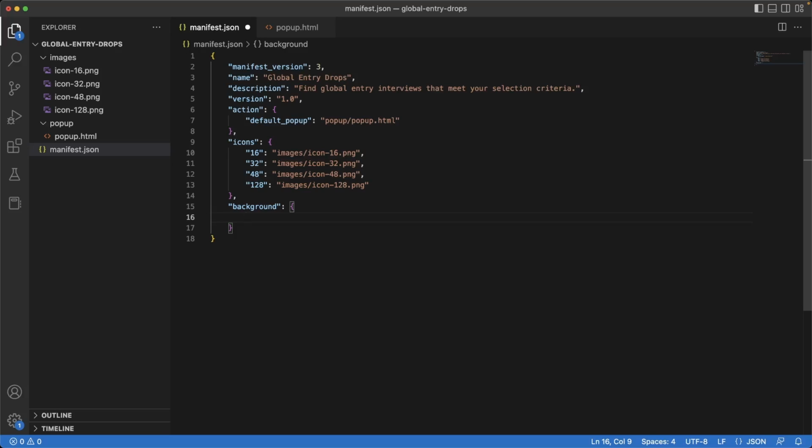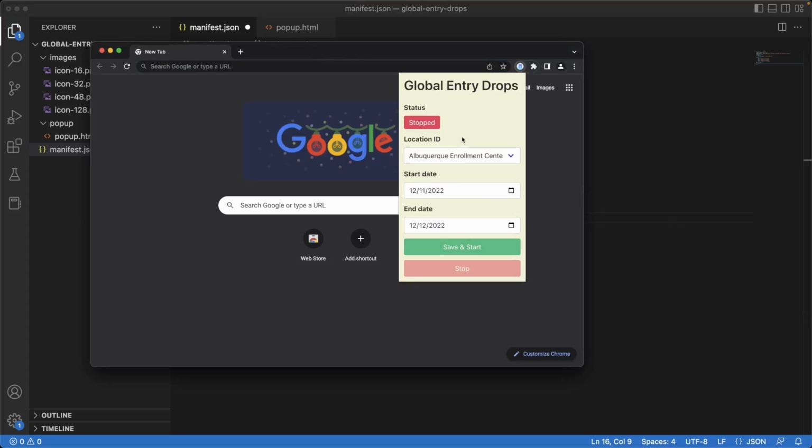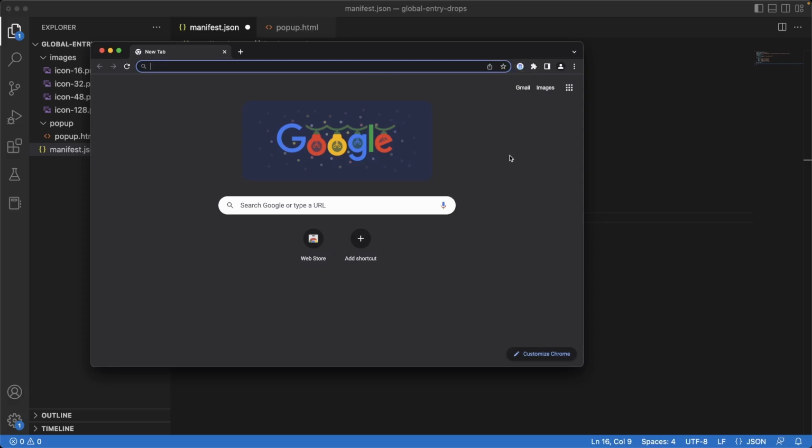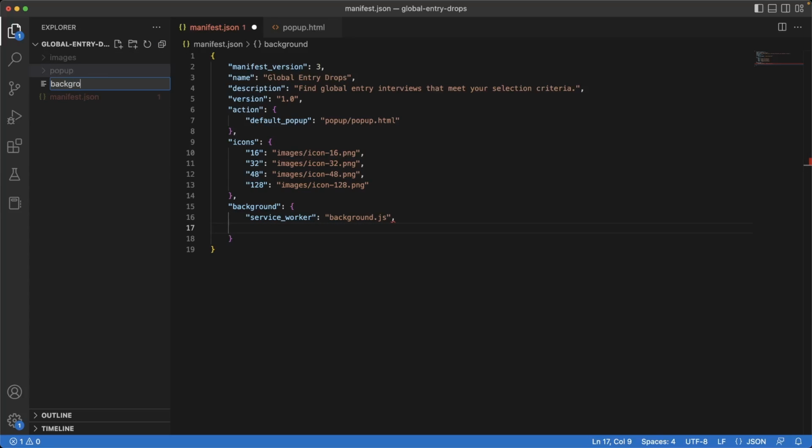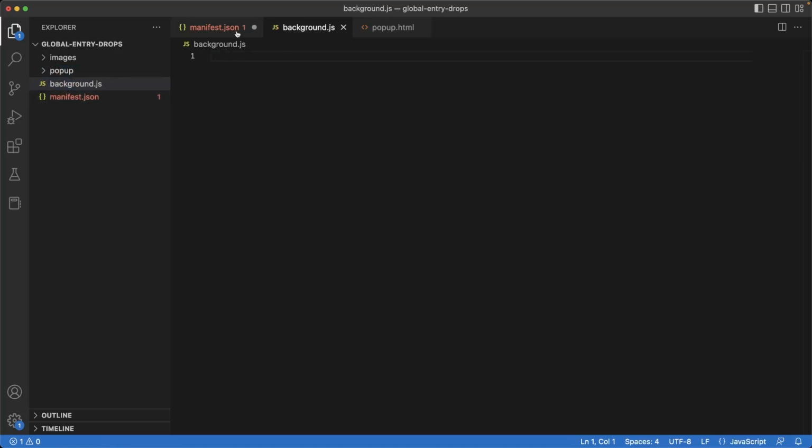We'll talk more about why that is, but for right now, just remember that the pop-up window only exists when it's open. When the user opens it, it's visible here and the JavaScript is running. When it's closed, the popup.js is not going to run anymore. So we need something to run on the outside, and that's what we're going to call the background script. So here we're going to call this a service worker, and we're going to call this background.js. I'm just going to put that there in the root folder, background.js here. Going to leave that empty.